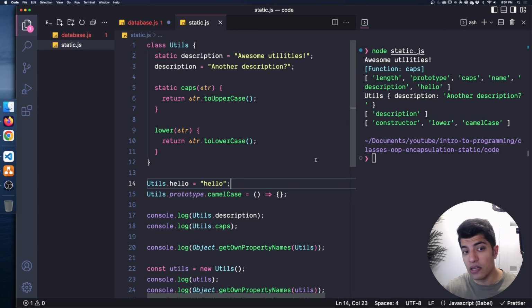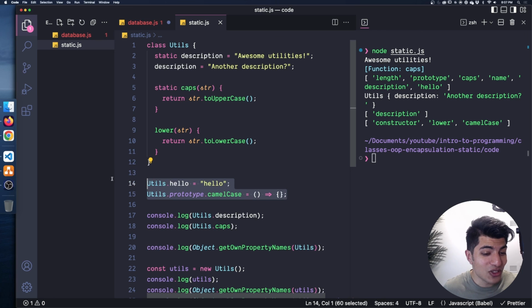I'd love to hear in the comments if you've used these keywords before. Have you heard of this idea of encapsulation or seen static before and got confused with any of that stuff? Does this make sense? Do you find it useful? Do you think you can see yourself actually using this in projects going forward? I'd also like you to think, where have you actually seen this, right? Where have you seen that you can just do something dot something and get either a function or a value directly out of it? It's an interesting thought.